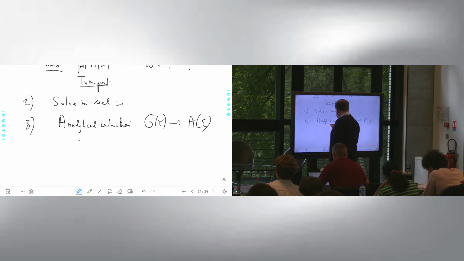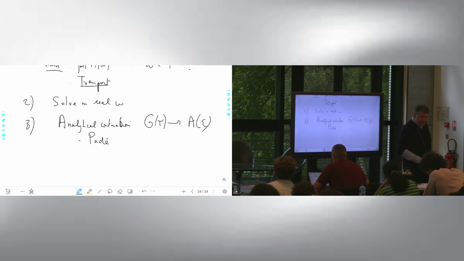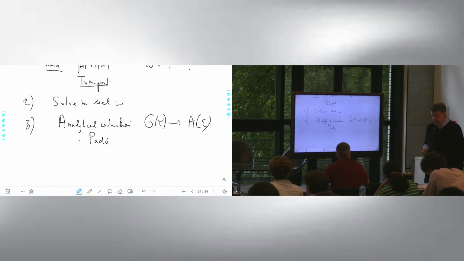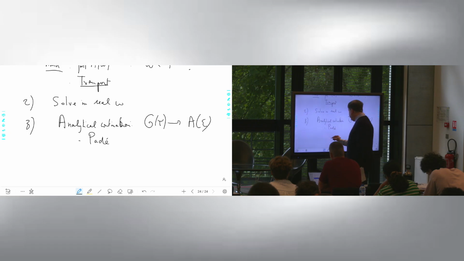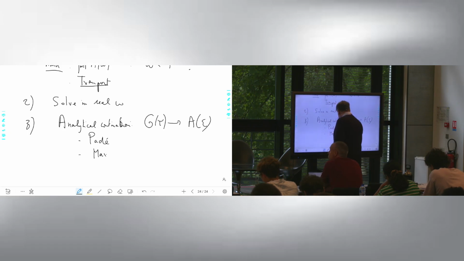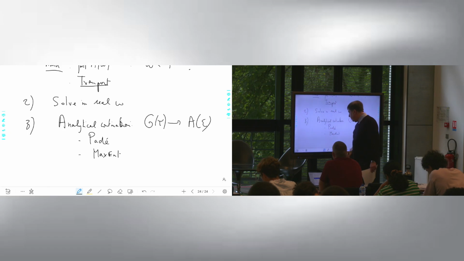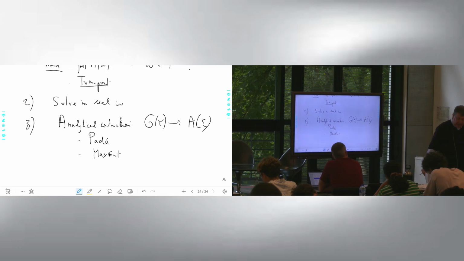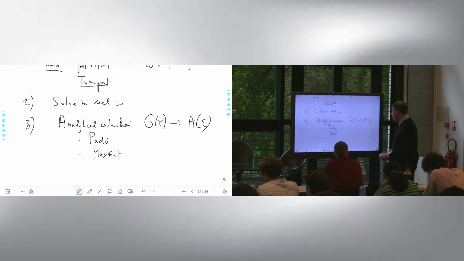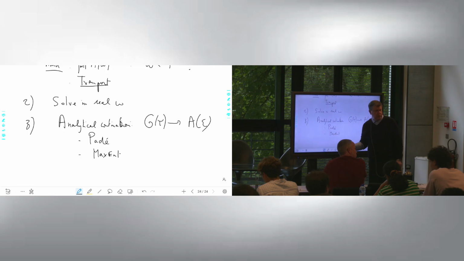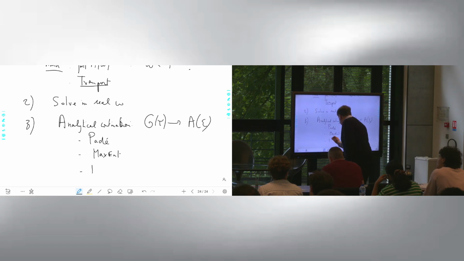There are a couple of candidates. You will use some of them that are doing a good enough job, but should be used with care. One is Padé. I think you use it in one of the tutorials tomorrow. The other one is Maxent, which is well suited for systems with stochastic noise, where you have stochastic noise in G tau. I don't know if we will have a Maxent in the tutorials, but yes, there is. And there are a lot of new ideas which have been put forward recently, for example, Nevanlinna techniques and others.